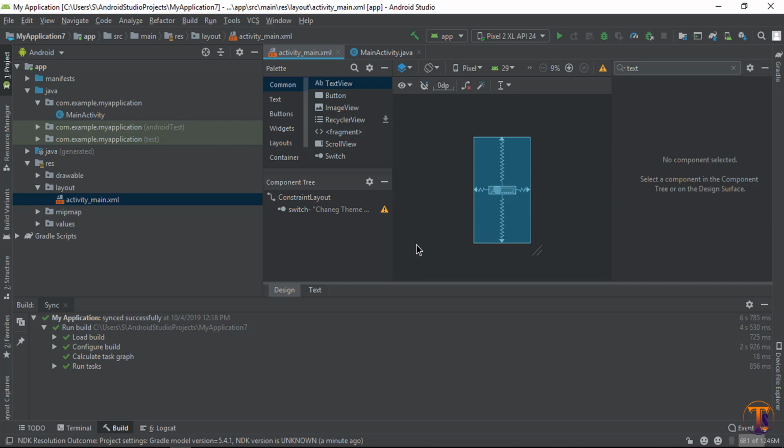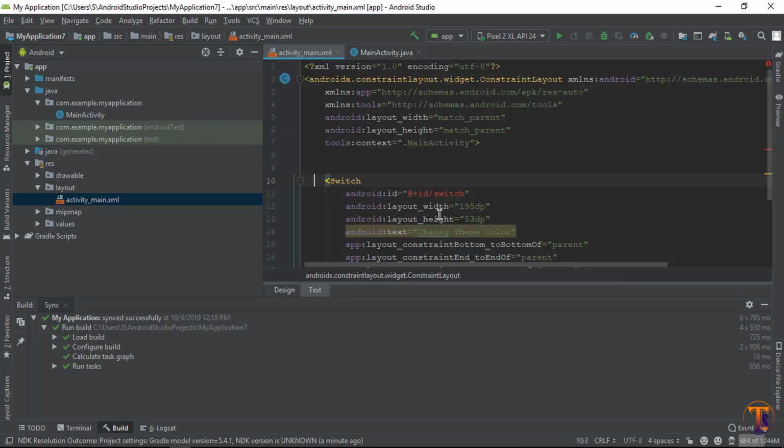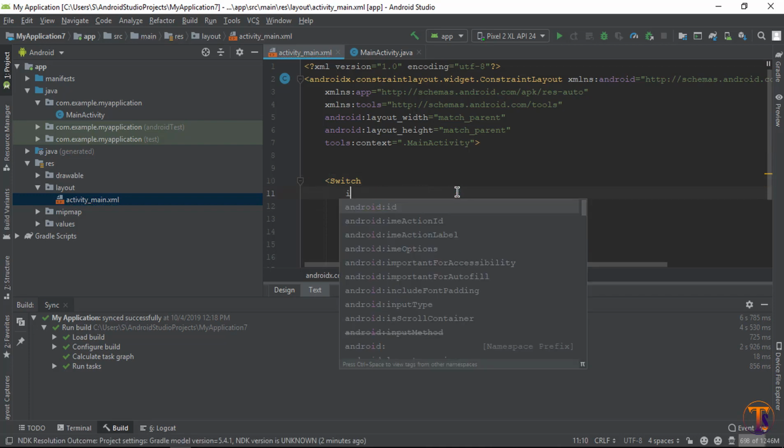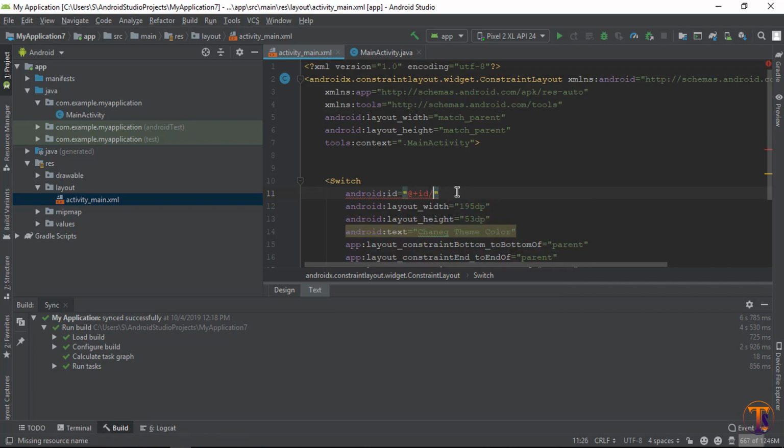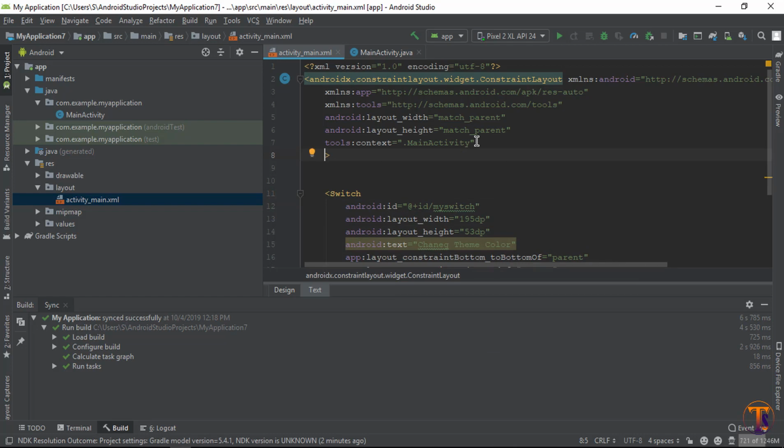Okay, now go to the text. Here something is missing in the ID, so let's give it again. Okay, now give the ID to the background.